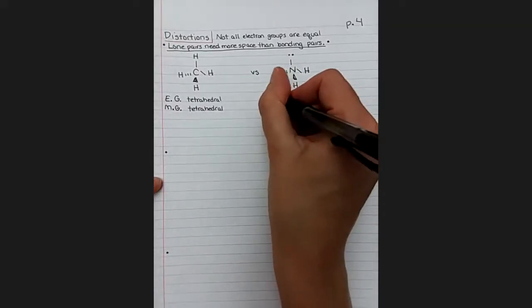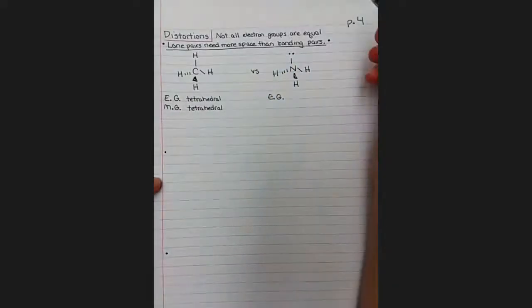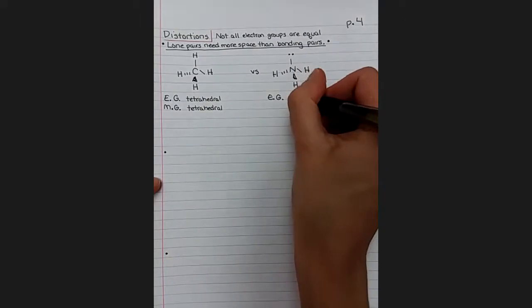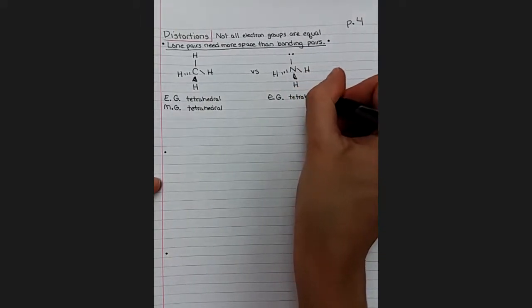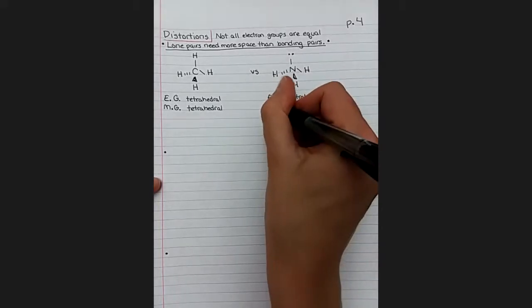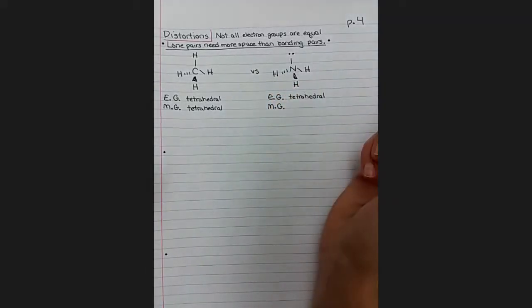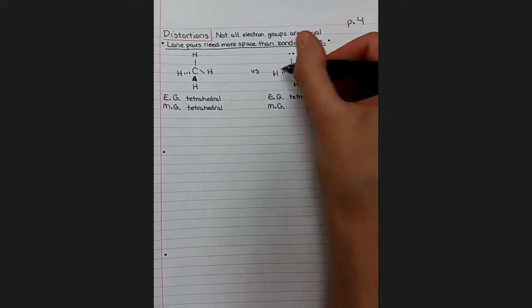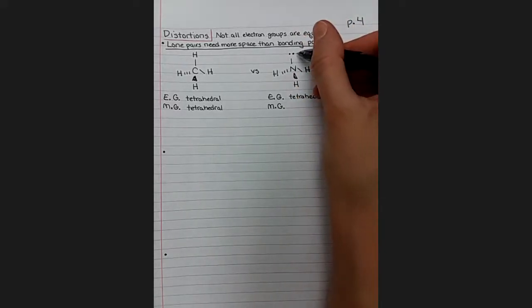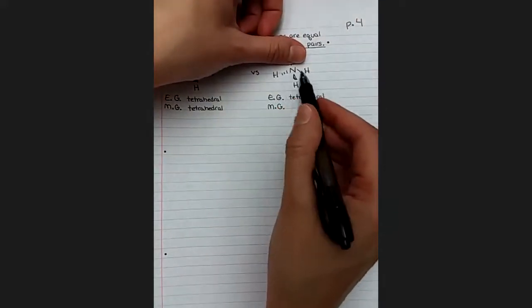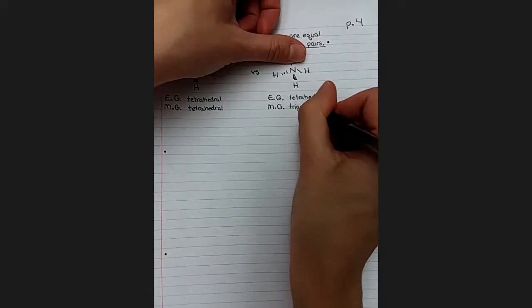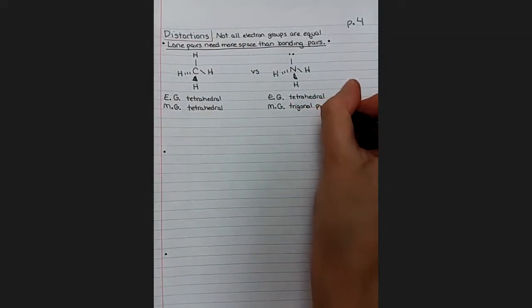And we can practice for this guy as well. This molecule also has 4 electron groups, 1, 2, 3, and 4. And for electron geometry, all electron groups are considered equally. You love them all. And for molecular geometry, we're only going to name the shape made by the electron groups that connect to atoms. So these 3 electron groups are bonding pairs, and this electron group is a lone pair. So if we cover up that one and we name the shape made by this structure, this shape is going to be trigonal pyramidal. Or you can look at the charts if you're having trouble remembering.